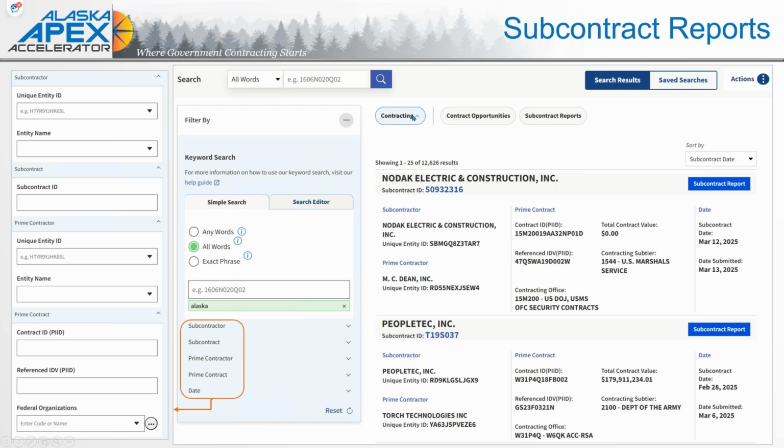This is, again, contracting. When I'm doing the search, you click on contracting and subcontract reports, or even just contracting, but then you come down here and it has additional filters. So we can see here, keyword search, and then we can search subcontractor, subcontract, prime contractor, prime contract.